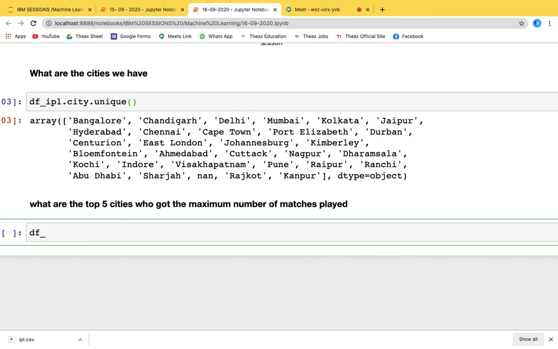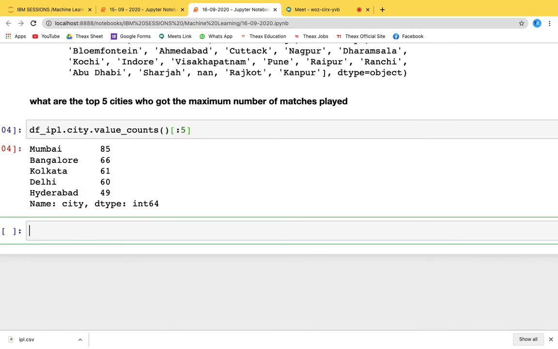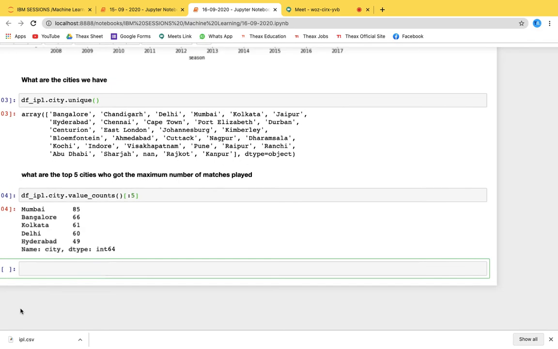What you can do is df of IPL of city, and then value counts. You can find for the first 5. So Mumbai is 85, Bangalore 66, Kolkata 61, 60 for Delhi, and 49 for Hyderabad. Right? Like this. Tomorrow we'll be exploring it more. Okay.